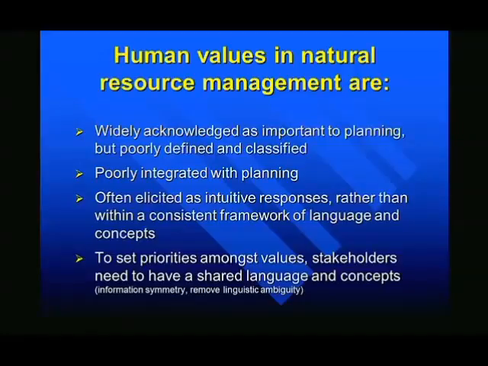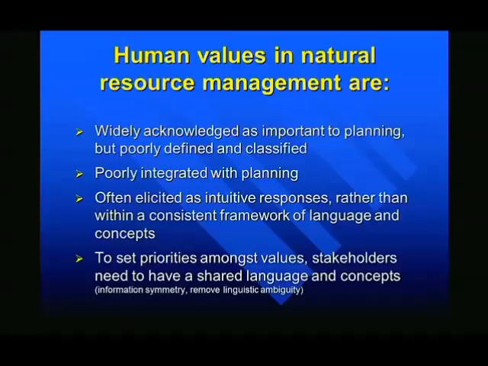So if I could just summarise what I've seen in my reading about human values and natural resource management, particularly in terms of biological conservation over the last 15 years, this is what I would say. Human values in natural resource management are widely acknowledged as important to planning, but in practice they're poorly defined and classified. Secondly, I'd say they're poorly integrated with planning. It's not that some people don't. Some of the marine science plans, for example, certainly take good cognizance of values, but it's not a full set of values, and I wouldn't say it's fully integrated with planning either.